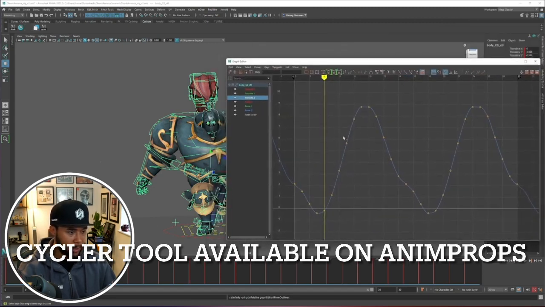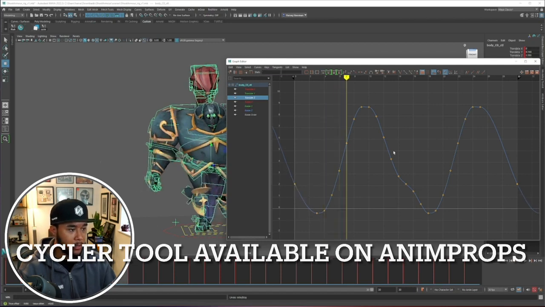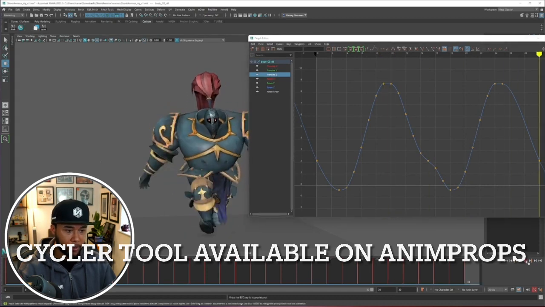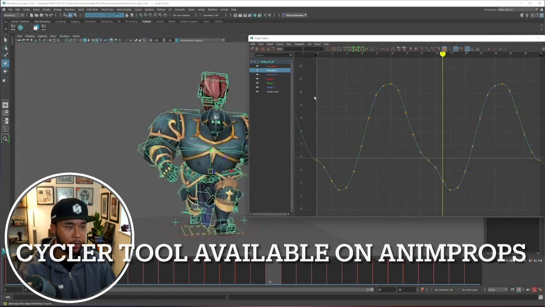So I just made a pre and post, and then at this point, I'll make sure that these things cycle correctly as I go through my walk cycle, right? So same thing as you would do normally with any walk cycle, but at least this is done and is looking good, right? So at this point, you can make sure that your animation can go further and be better as you work on your animations.